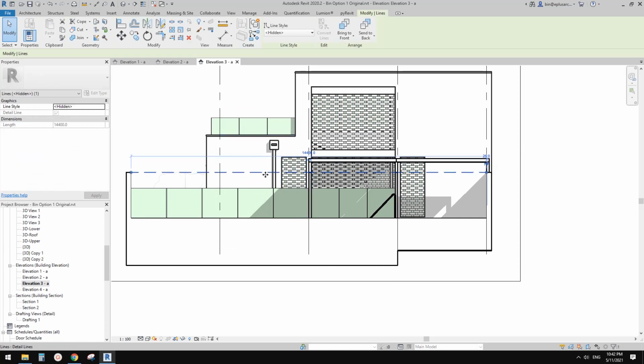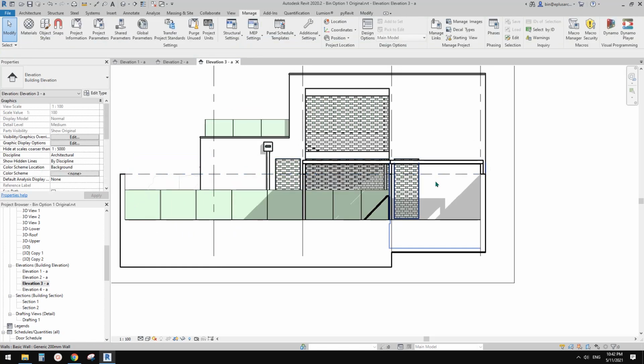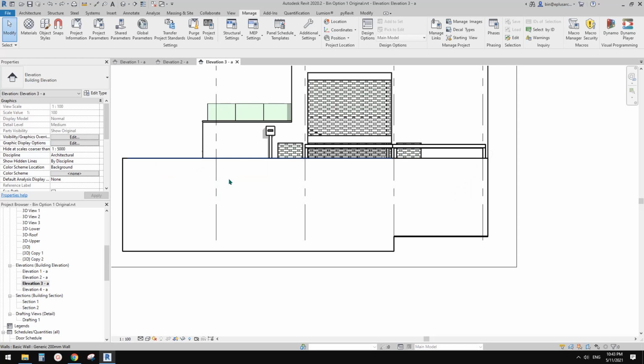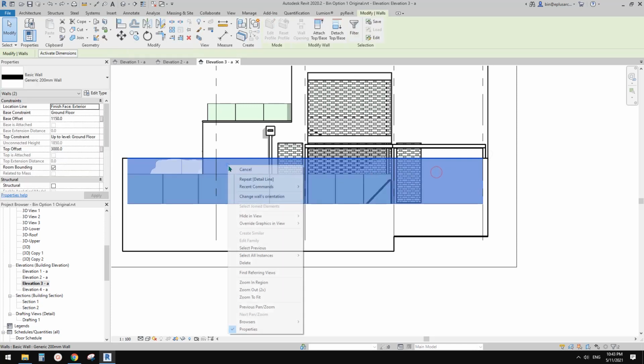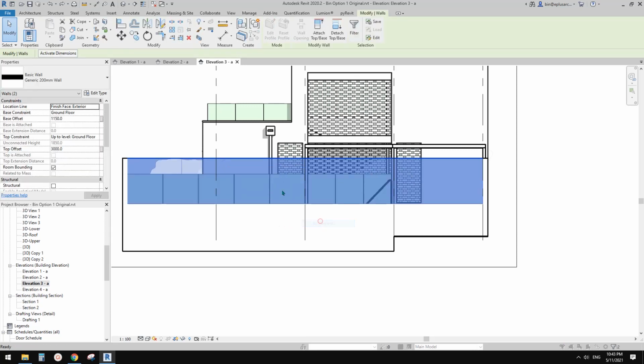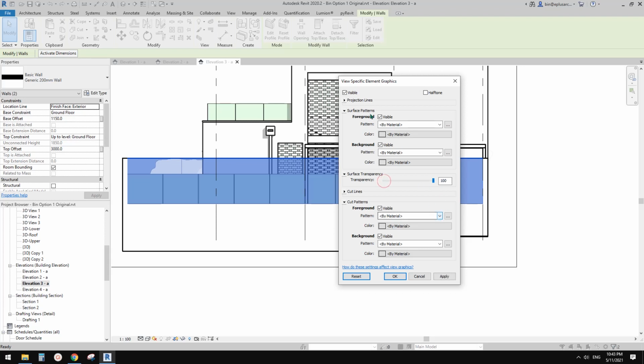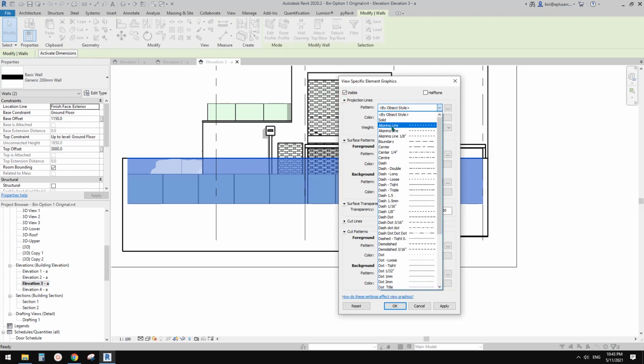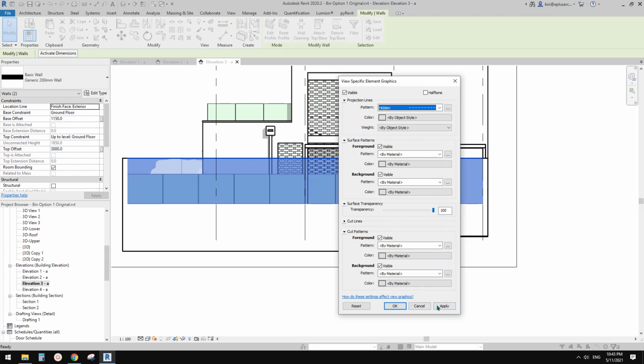That's a wall hidden, so show dashed. Or you can just right click and overwrite it. Let me just Control Z. Right click and overwrite, then give it transparency, change the line pattern to hidden, and apply.